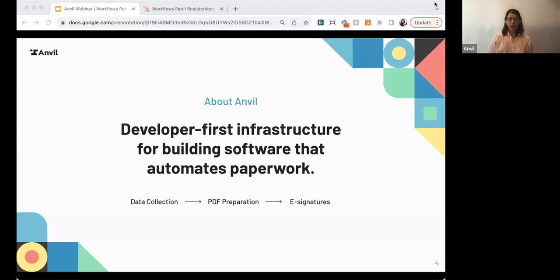Cool. So just a little bit about Anvil for those of you who are not familiar, although again, I know some folks are. We talk about ourselves at Anvil as developer first infrastructure for building software that automates paperwork. So just to break that down a little bit, when we talk about paperwork, we're talking about data collection, PDF preparation, and then finally e-signatures.